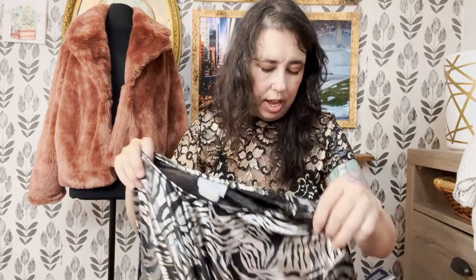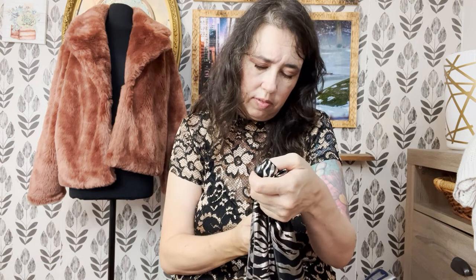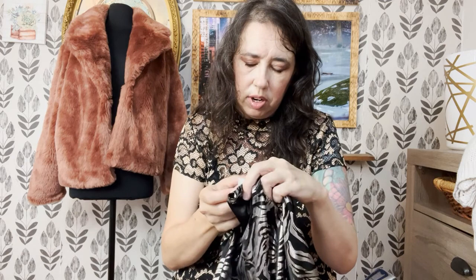The next item I got at the bins — even though it has a tag on it, that just means it did not sell. I got it because glitz and glamour is very trendy for fall. Somebody would take this — like the younger crowd — and put it underneath a flannel, right? Intermixing sequins and rustic is a thing this year. This is Village Fair, so it's definitely vintage. It's a size medium, kind of a baggy shiny top — metallic gold and black, almost like a zebra stripe. Thin and glamorous.